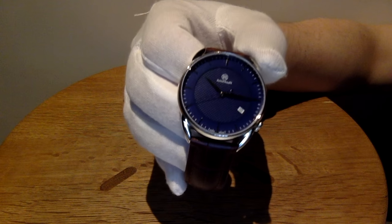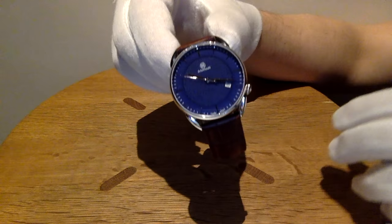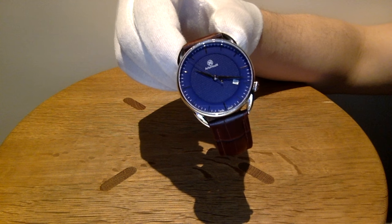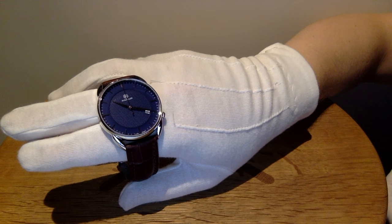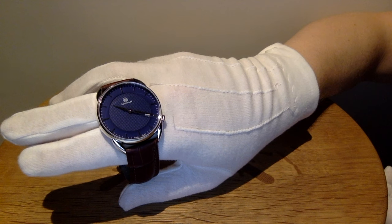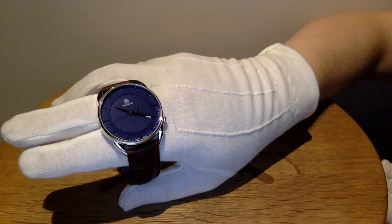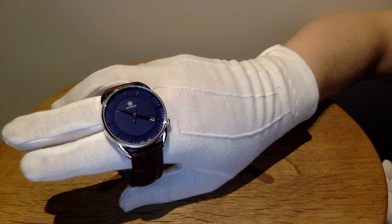And overall, it's a very beautiful watch. Elegant. Beautiful design. I got a lot of compliments on this timepiece. Very nice designer watch — something I would definitely recommend buying. I have actually no idea when the watch will be on Kickstarter, but one thing I do know for sure is once it comes on Kickstarter, I will be one of the first to buy this timepiece. Thanks again guys. If you have any questions or comments, please let me know. Take care.